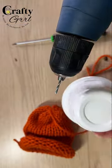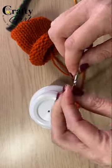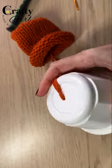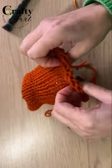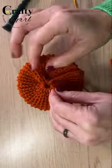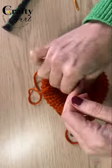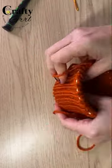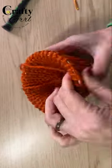Then I grabbed my drill and made a hole in the center of the bowl. I used my wool needle to pull the cinch side tail up through the bowl. In hindsight I would suggest putting the tail through the bottom of the bowl to make it easier to tie together. Either way, pull the body over the bowl and secure both yarn tails together. If you want a tighter fit on the inside you could also hot glue the yarn to the bottom first before tying the tails together.